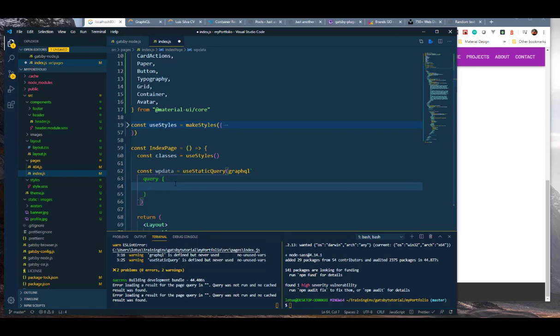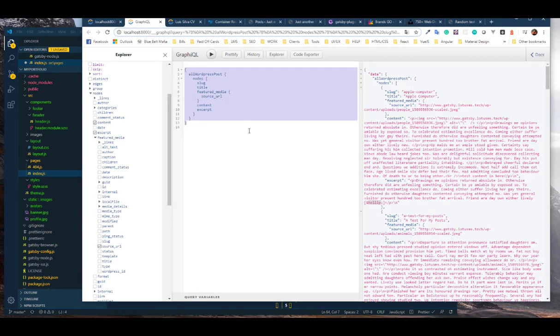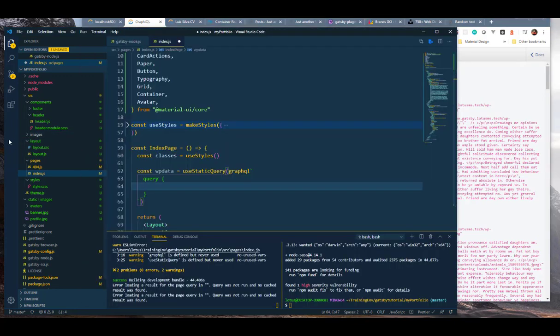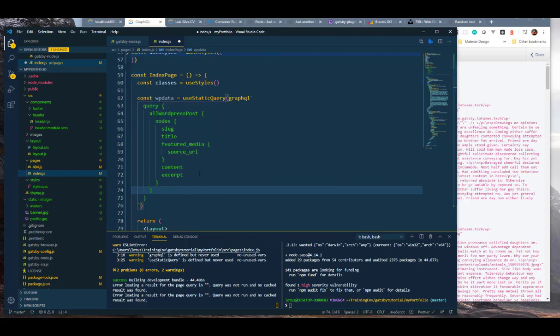Okay, so this is how you generate your layout for any query you want. Now we're going to come over here, and remember we did this right here. Anything from in here, your entire allWordPressPost query, you're going to copy that and transfer it in here just like that. Now in this particular page, we're not going to use the content.